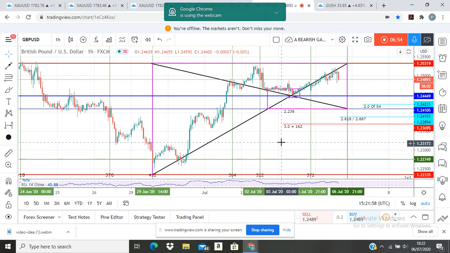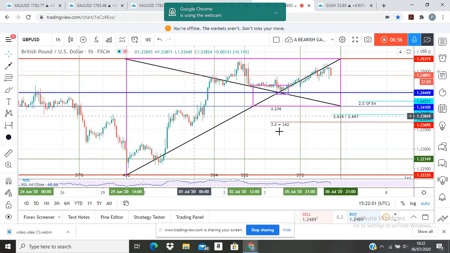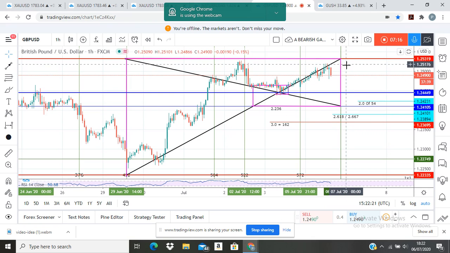So until then, just stay tuned and monitor this spiral. It starts from here, 29th June, 2 p.m. GMT, to this point here, 6th July, 9 p.m. GMT. The bottom of the spiral is this level 1.223, and then the top of the spiral is 1.253. So monitor the spiral, and in case we have any update on it, it will be posted as soon as we have it.